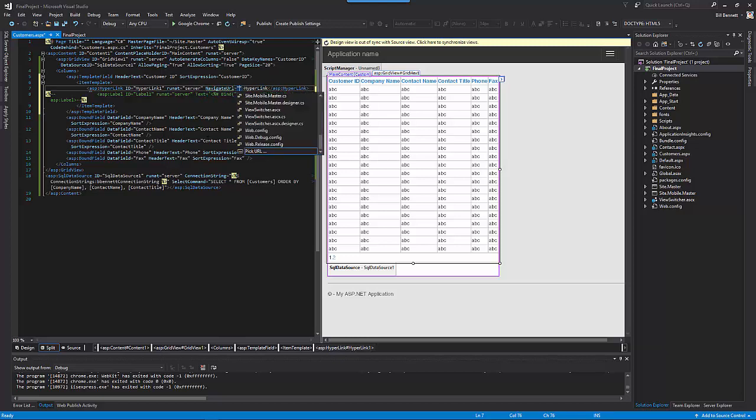And then in the navigate URL value, we're going to need to put in an eval method that will actually create a string that will include the value from the field. So because we're going to put in string values in here, that means that we're going to be using double quotes when we create the string. So I actually need to have the value for navigate URL be single quotes because inside of that I know I'm going to end up adding some double quotes.